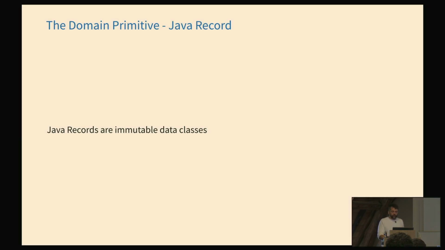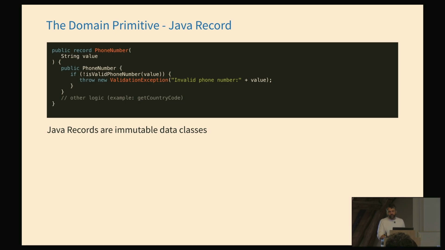If we move to more modern Java, we could use Java records. And in Java records, we don't have to implement hashCode and equals because they are auto-implemented. We also see that the syntax is quite a lot shorter. In this case, the constructor argument is basically a part of the first line, String value, or here shown as 2 lines, but it's a part of the declaration. And there's no need to assign the value later in the constructor. We just check that it's valid and throw an exception.